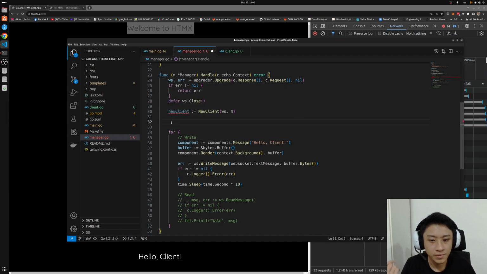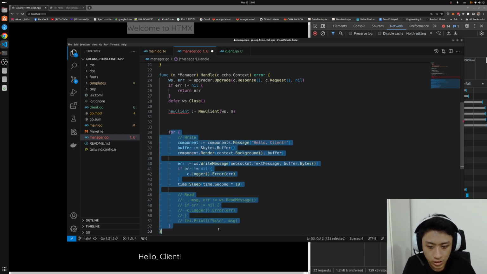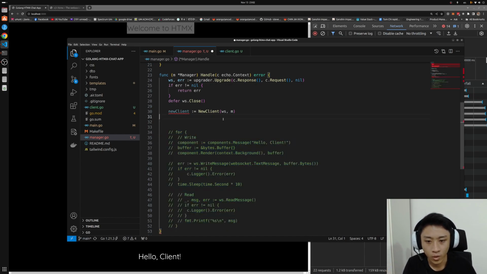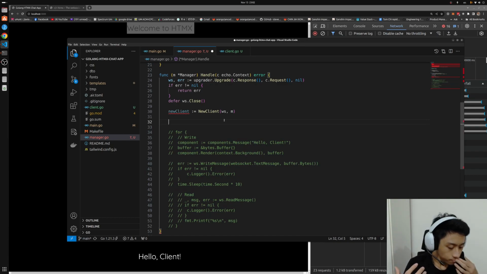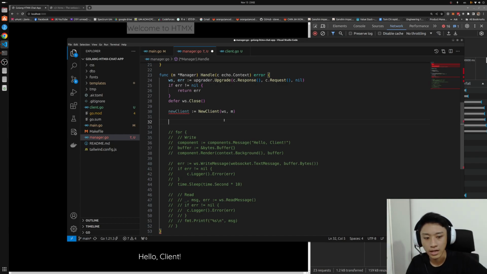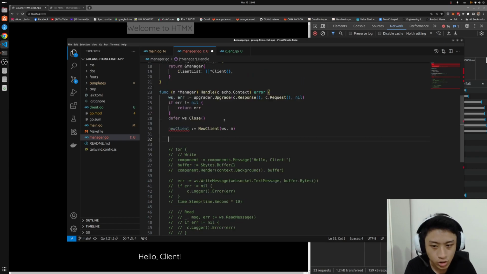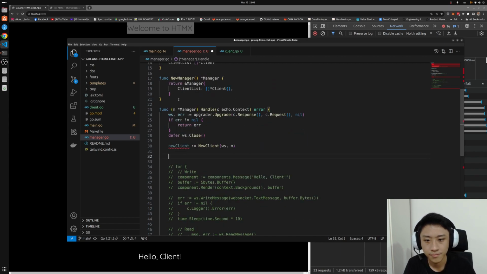But we cannot assume that this is a thread safe operation. So what I want to do here is create sort of a channel, like a queue, and my backend will process the operations on top of the client list one by one. Let me do it in action so it's easier to see.